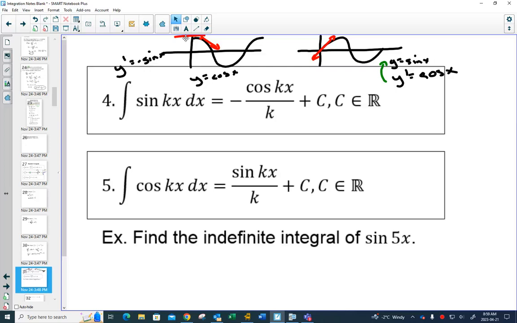And then here as well, just to add some thinking, I said if we added a k, any number inside, you'd have a chain rule. If you were doing the derivative with a chain rule, for example, if I added the k inside of there, then the derivative would still be cos, but then you would have to do the chain rule and multiply by k. So undoing that in an integral would be dividing by k.